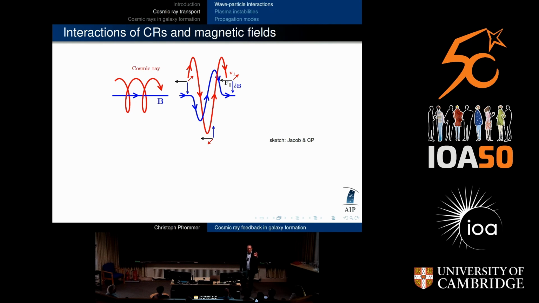Add a perturbation to this magnetic field, a so-called Alfvén wave. Now, as you can see, this goes down, up, and down. Now first, the first quarter of the orbit where the cosmic ray goes into the board, it experiences a Lorentz force, V cross B, which is decelerating. And that's what you can see here.